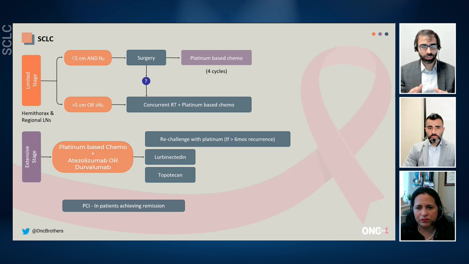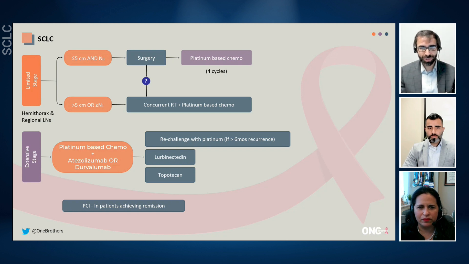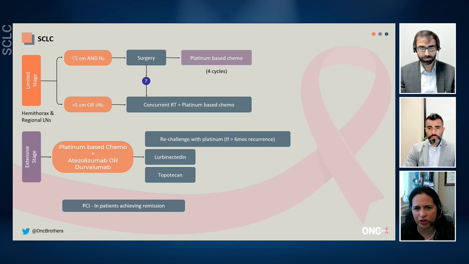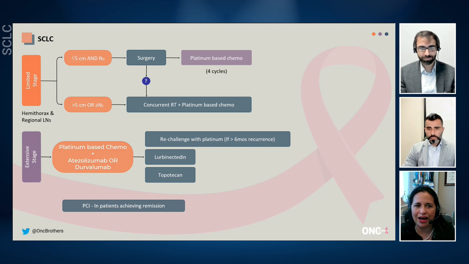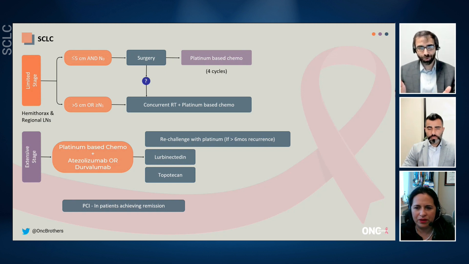Coming back to the PCI topic — in community settings, would you prefer leaning more toward offering PCI in limited stage or close monitoring? I think the patient's point of view needs to be included. For a younger patient trying to be very aggressive, PCI still will have an overall survival advantage. An older patient with memory issues and different life expectancy, I would be more conservative and do close follow-up. But for patients where you're pursuing aggressive treatment, PCI should be offered. In extensive stage we tend to lean more toward close follow-up.